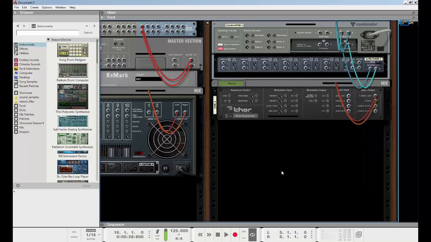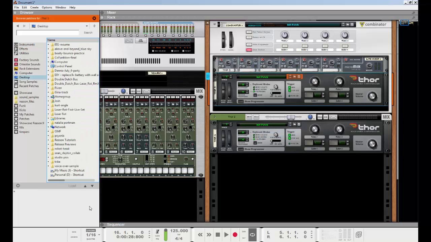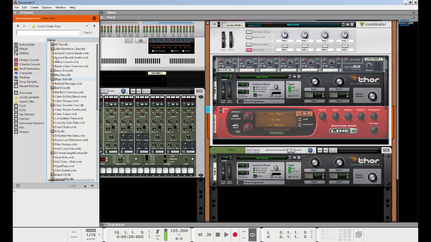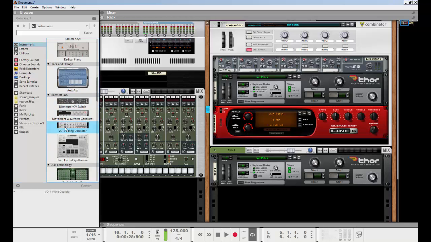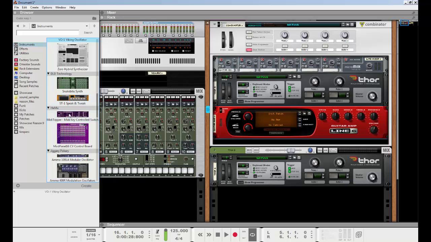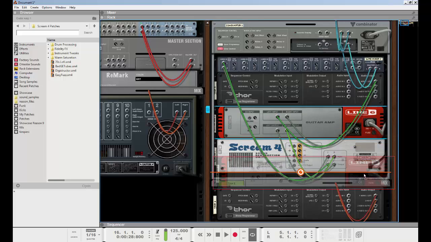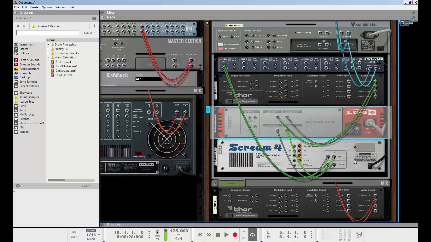Let's see. How about we drag in a Thor, drag in a guitar amp, drag in effects, drag in distortion. So if I were to just simply drag my line mixer or my Line 6 guitar amp down, you can see that my cables are still routed the same way they were before.